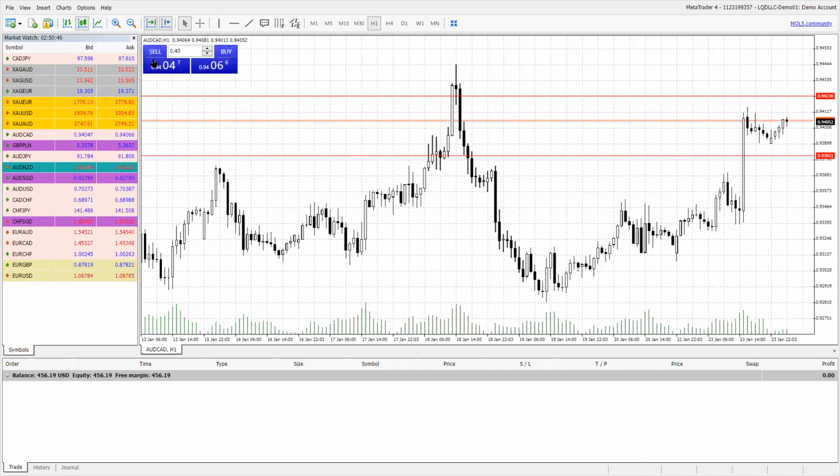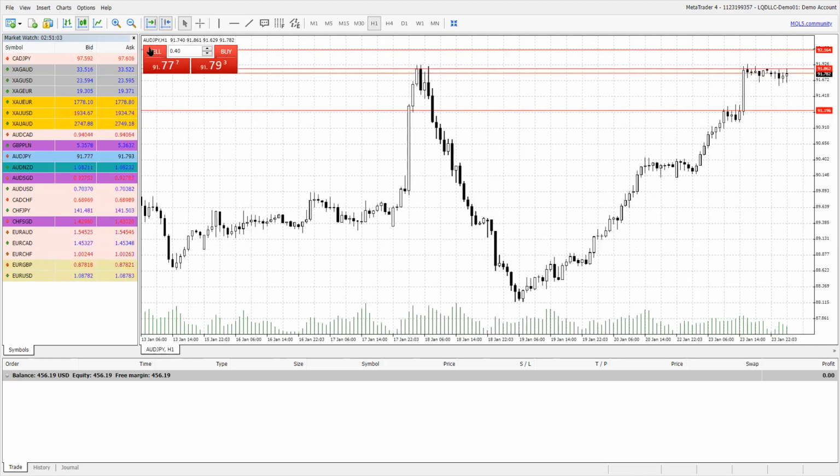Now, when you want to be on the right chart, like if the chart by default is on AUD CAD, all you've got to do is come over here and say, you know what, I want to trade on the AUD JPY. Left click and hold on AUD JPY, drop it in there. Now I'm in the AUD JPY. Point blank, period. That's how we roll.